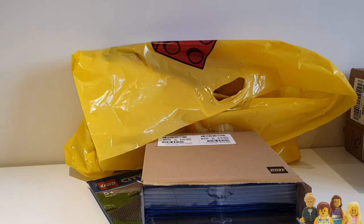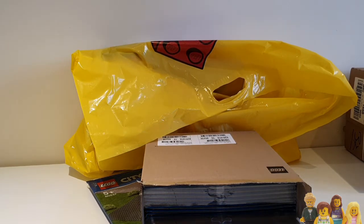So I've only got the 10 so far, and I think we're going to need probably about 15 maybe. On my second trip back to the Lego store, I did try and get some more, but they were still out of stock. So I don't know if that's an indication that these are retiring very soon. But it is what it is.